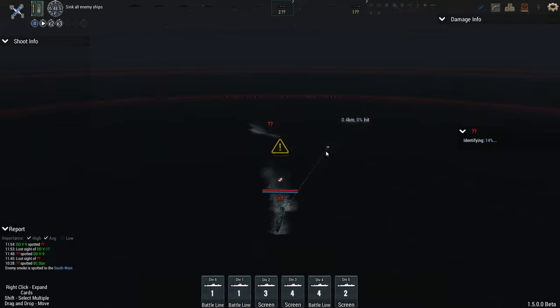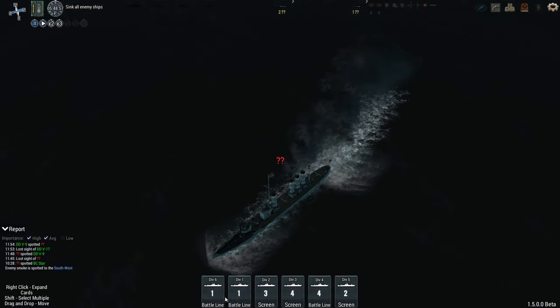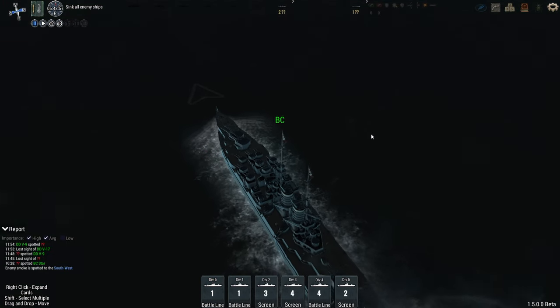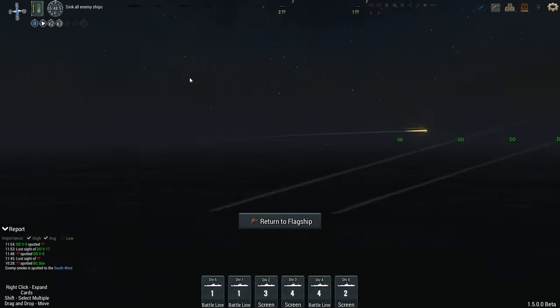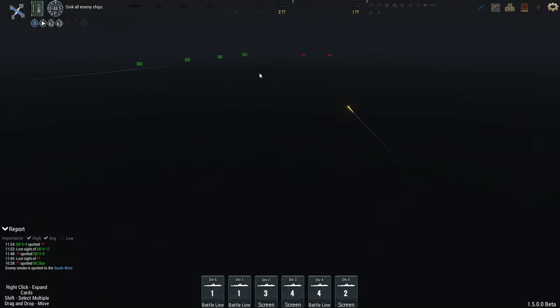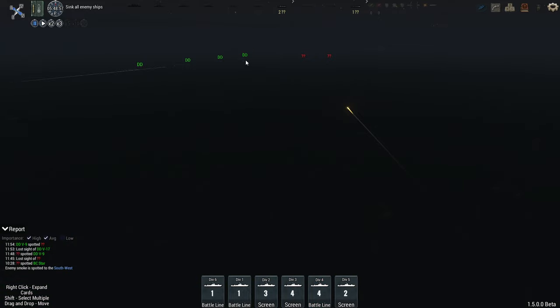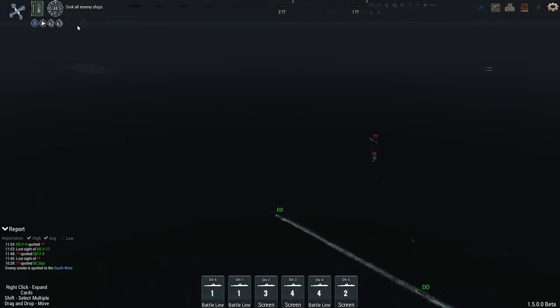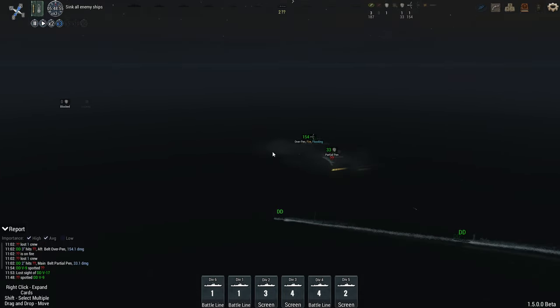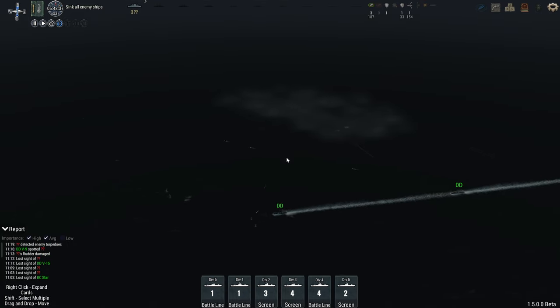Hello. You must be destroyer. You're definitely a destroyer in an older style. Okay. Are those rounds? Those are rounds. Okay. Good to know. Good to know. There we go. Okay. We're gonna just... Ooh. Doing some new damage already. We have torpedoes in the water.